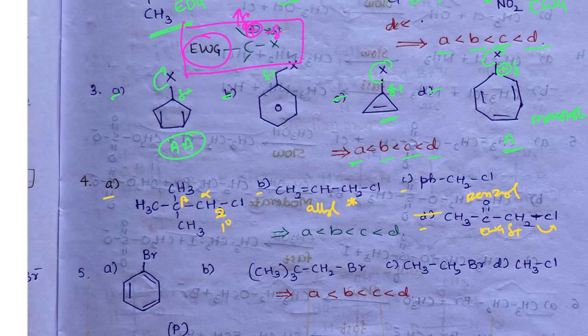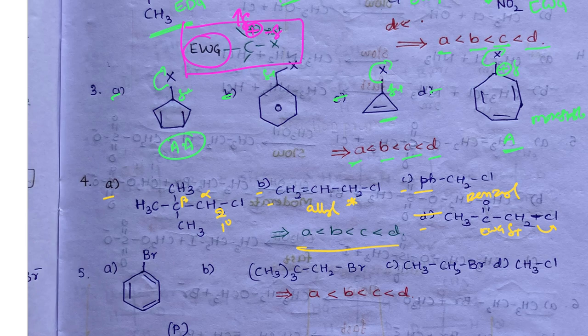Therefore, D will be the most reactive. After that, benzyl, resonance stabilizer. After that, B, that is called allyl, that is also resonance stabilizer. Least one A. So all are maximum, I have given D, C, B, A. For student understanding in the classroom I mentioned, but in examination it does not always come in this order D, C, B, A. They may come randomly. So I follow one sequence so students will easily remember.